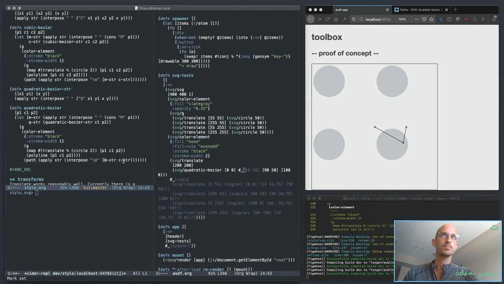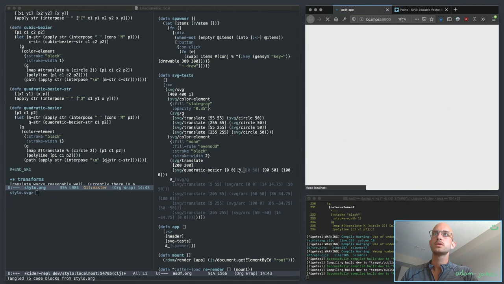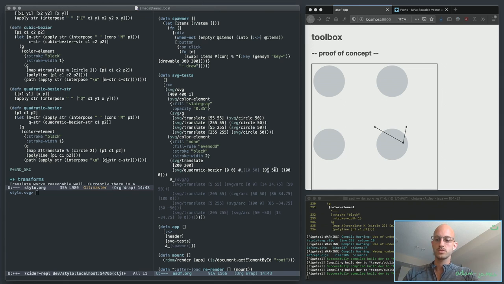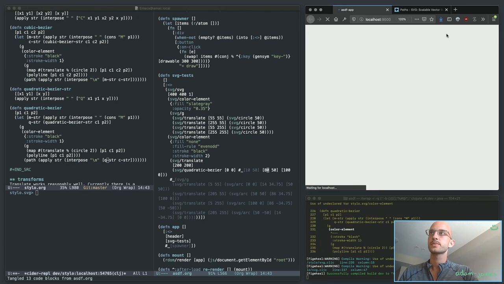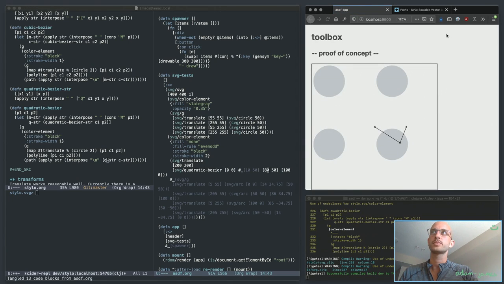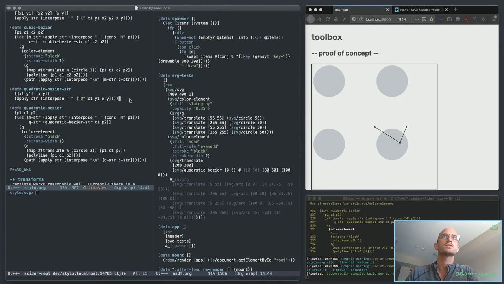Oh, here, this is a problem. This is BQ string. Save that, refresh. Let me just change this. Yeah. I thought I fixed that color element problem. Apparently not. Okay, I have to actually run it in the REPL.